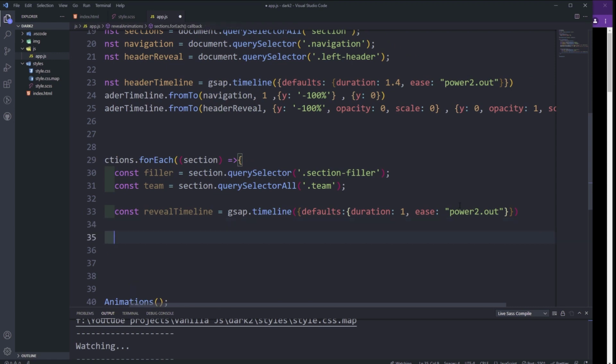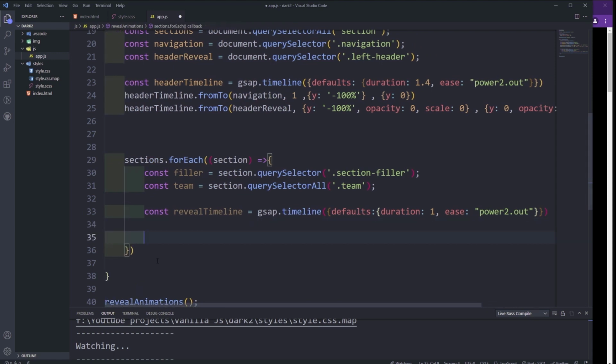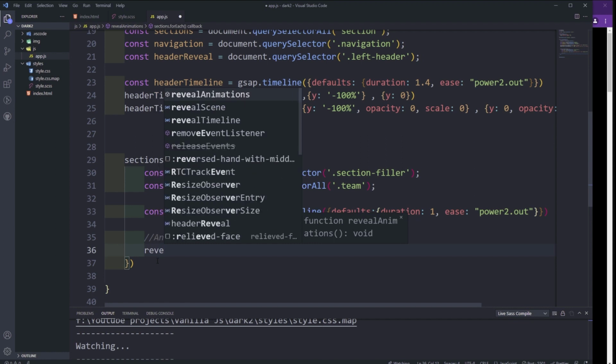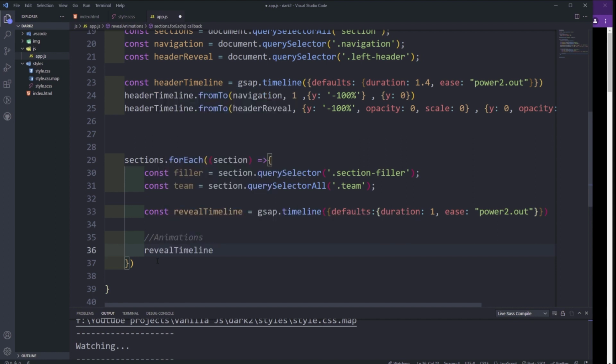So I'm gonna say animations, whatever. Then review timeline dot fromTo. What am I animating here? I'm going to animate the filler. The red background color is temporary, by the way. I'm gonna say 2 seconds, that's the duration.